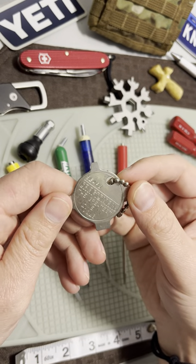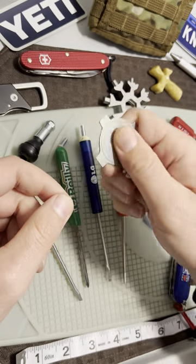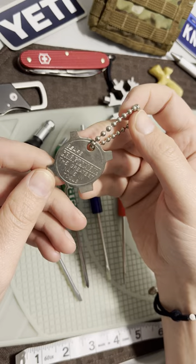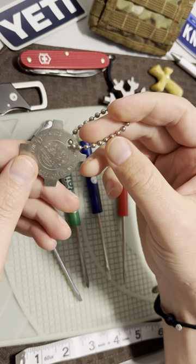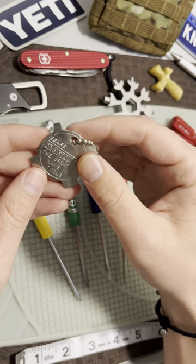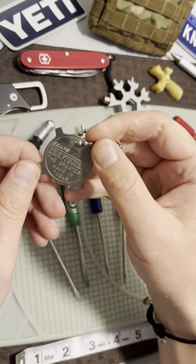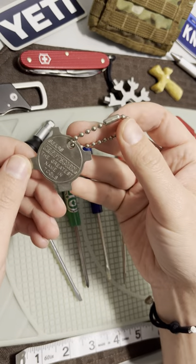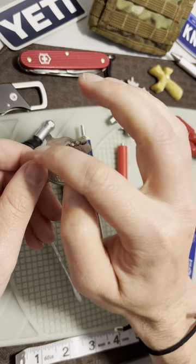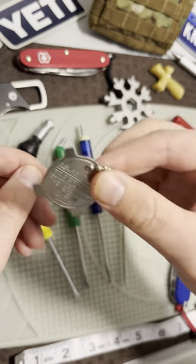Anybody from the U.S. knows what this is — a Sears Craftsman keychain tool with four different flat heads. You could use them as pry bars. They used to sell these with tool sets and next to the cash register at Sears. Honestly, this is a great option — great for the keychain, really flat, very light. You could even swap out for paracord. The thing it doesn't have that I like in a pocket screwdriver is length. If you have a screw that's recessed, you won't be able to reach it. So a great option sometimes, but I think there's a better option.